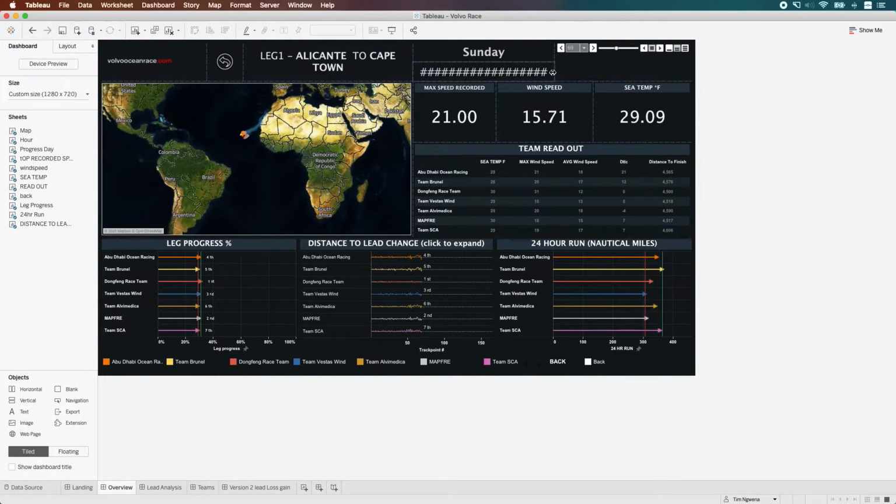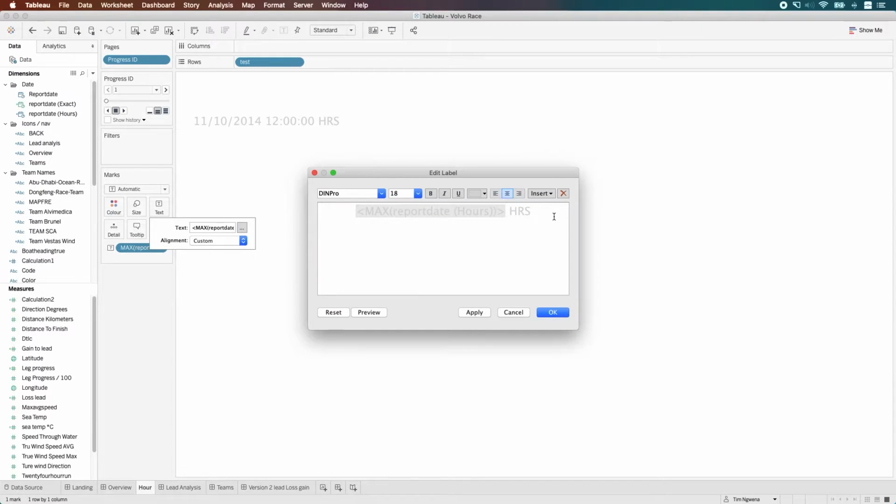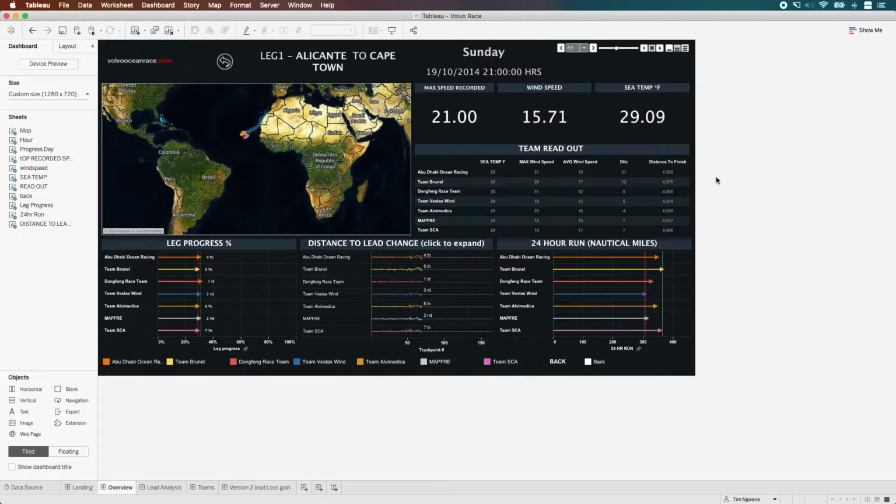Now the next thing is the font, so let's hop into that. And you can see here the font is just a tad too big. So what I'll do is head in here and set it to about 14, hit apply, click OK. Now that should fit inside of the visualization. So let me just show you how this visualization works.